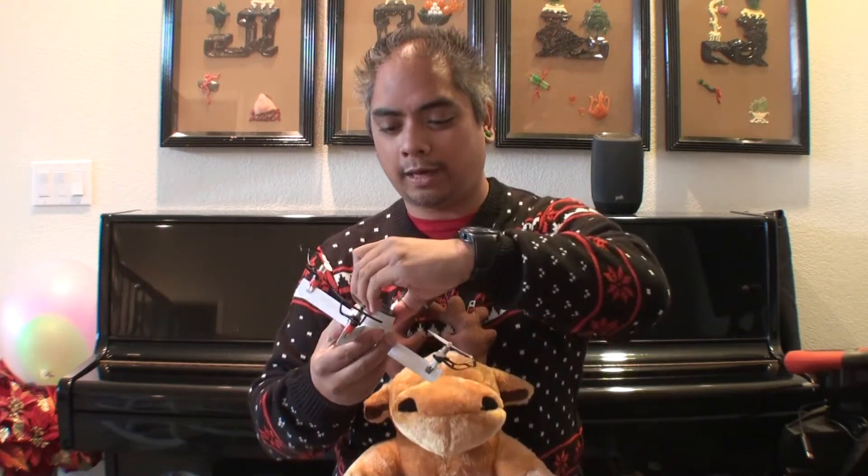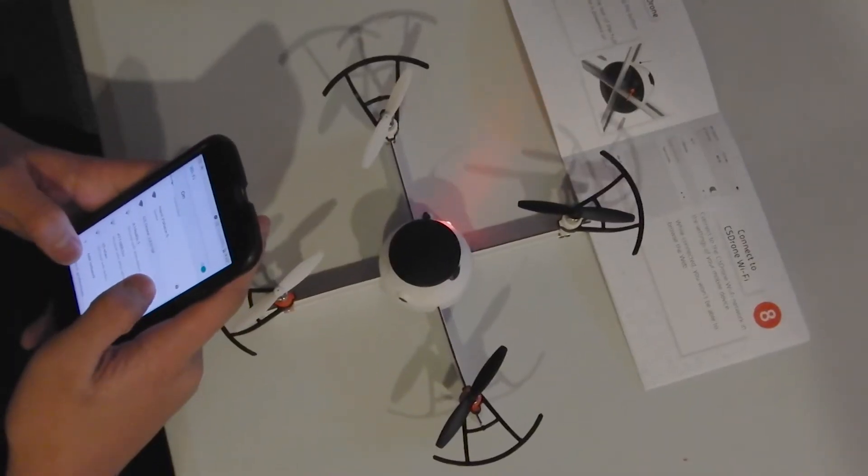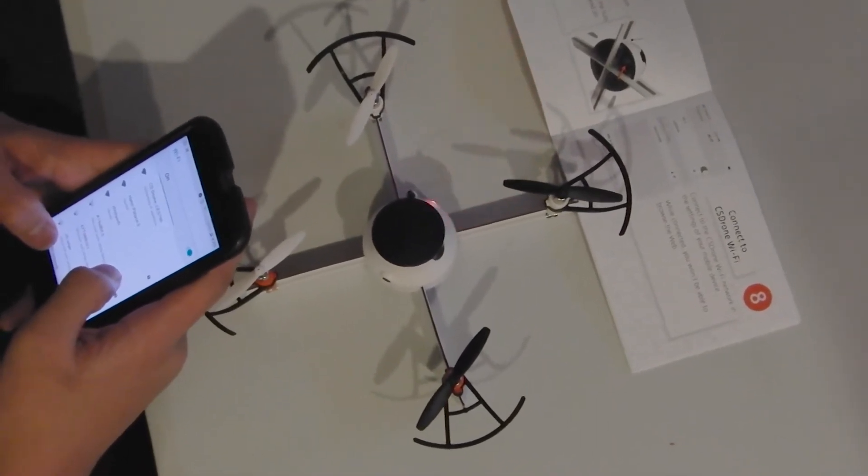The battery has to be removed from the hub and charged in the battery charger. The hardest thing about all of this wasn't the building — the building aspect is pretty easy. If you know what you're doing you can build anything you want: a prop plane, or some sort of robot with propellers involved. Circuit Scribe has a bunch of different kits they sell to schools and individuals; the drone is one of their first complete take-home kits. If your mind can think it, you can create it.